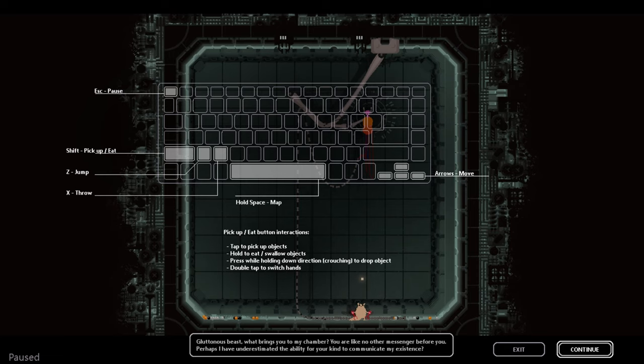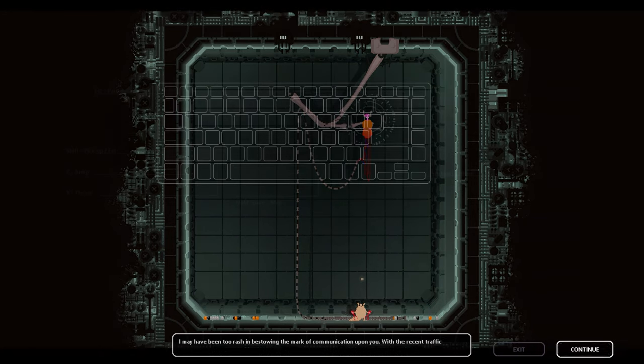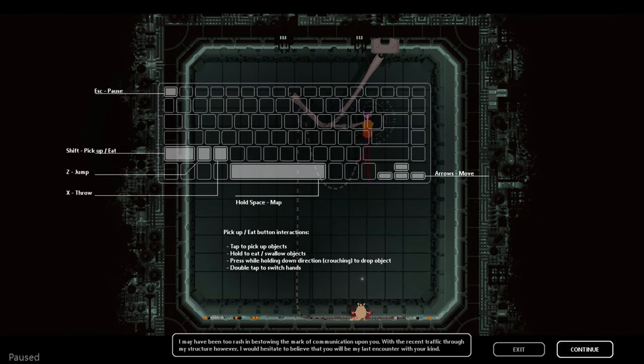What brings you to my chamber? Okay, but like, first thing he does is give an insult, like, shut up. I can't believe it. Anyways, gluttonous beast. What brings you to my chamber? You are like no other messenger before you. Oh, so you're talking about the hunter. Perhaps I have underestimated the ability for your kind to communicate my existence. I may have been too rash in bestowing the mark of communication upon you. With the recent traffic through my structure, however, I would hesitate to believe that you will be my last encounter with your kind.